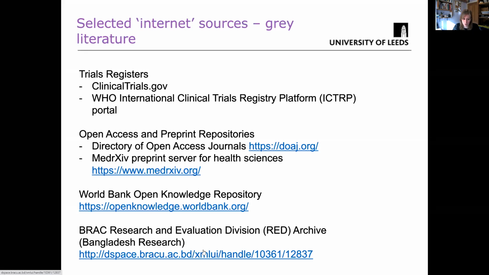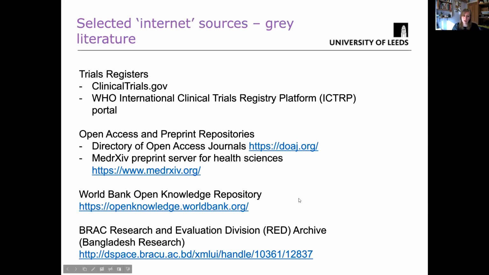And here's an example at the bottom of a very specific one: Bangladesh has an archive where it's keeping its research. So there can be very specific archives and repositories which could be really useful for you. So think about the country, maybe think about the topic, because it might be topic specific. There's an economics repository that people put unpublished journal articles in.